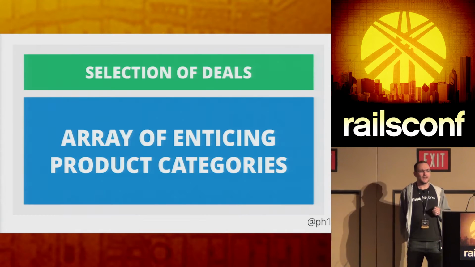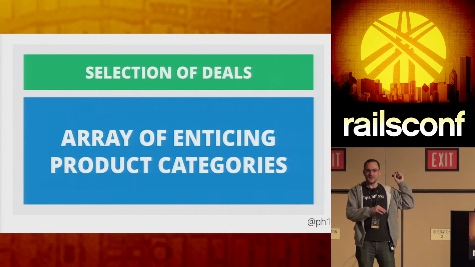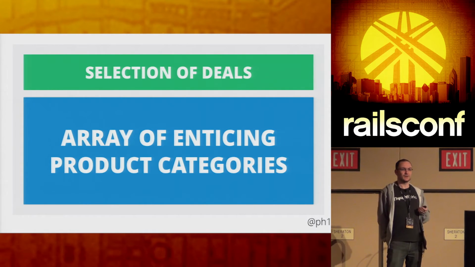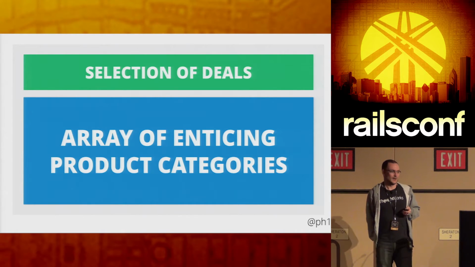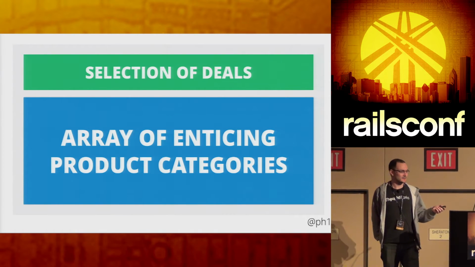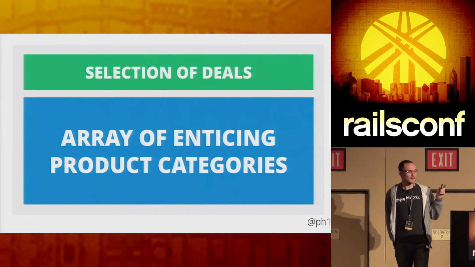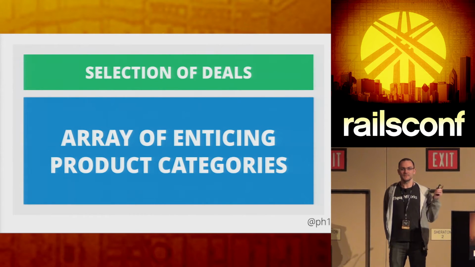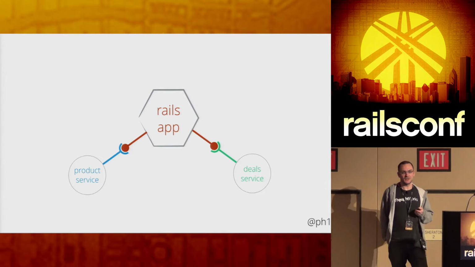So this is what the homepage of this application kind of looked like. There was this list of all the products and prices and descriptions and all that kind of stuff. And then across the top, we had these deals of the day. The way that this worked was interesting, or I suppose is interesting if you haven't worked in a large enterprise like this. But the information to power this page was coming from a lot of different places. And our Rails app was really just responsible for stitching that information together.